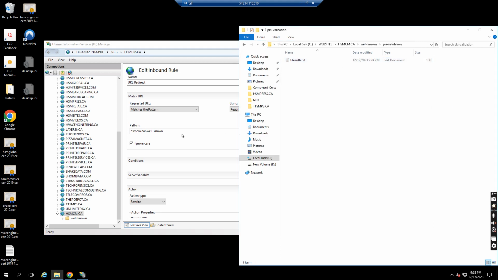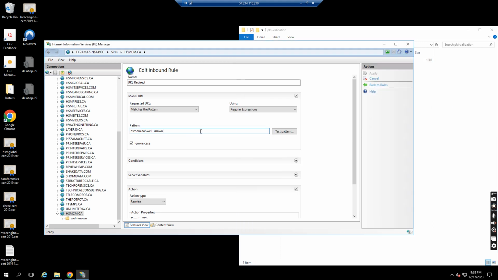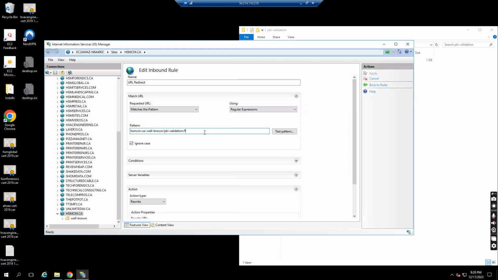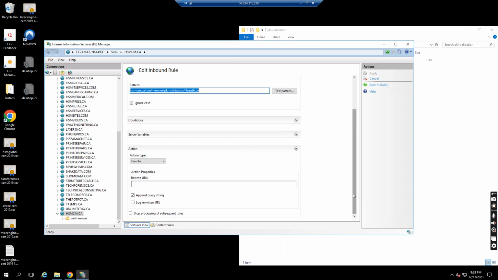We're just going to go pki slash, like this, and then we're going to go rewrite. We're going to rewrite without the dot, and then we're going to apply this rule.